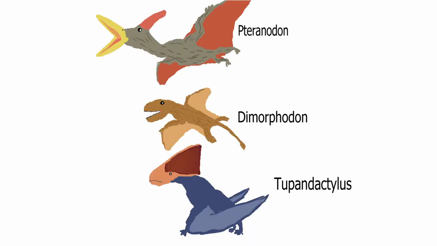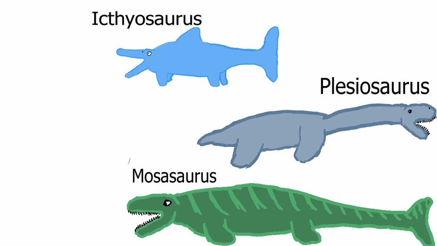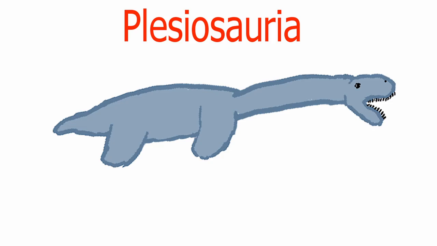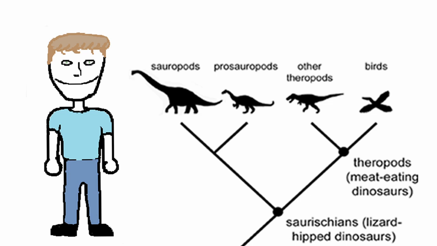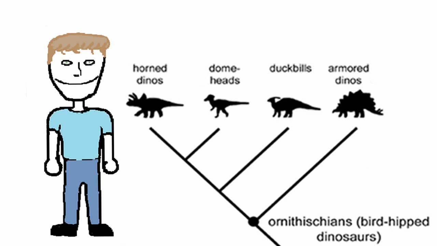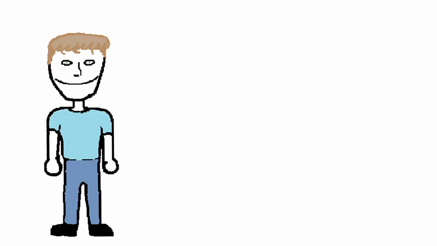The pterosaurs, while closely related to dinosaurs, are still not dinosaurs, and form their own order apart from Dinosauria, called Pterosauria. The marine reptiles are also not part of the Dinosauria order, and are part of many different orders, like Squamata, Plesiosauria, and Ichthyosauria. The dinosaur family tree splits off into two main compartments, Saurischia, or the lizard-hipped dinosaurs, and Ornithischia, or the bird-hipped dinosaurs. New research suggests that maybe this is a stupid perspective, and that it should be changed, but they're really not sure yet, so we're going to stick with this for now.